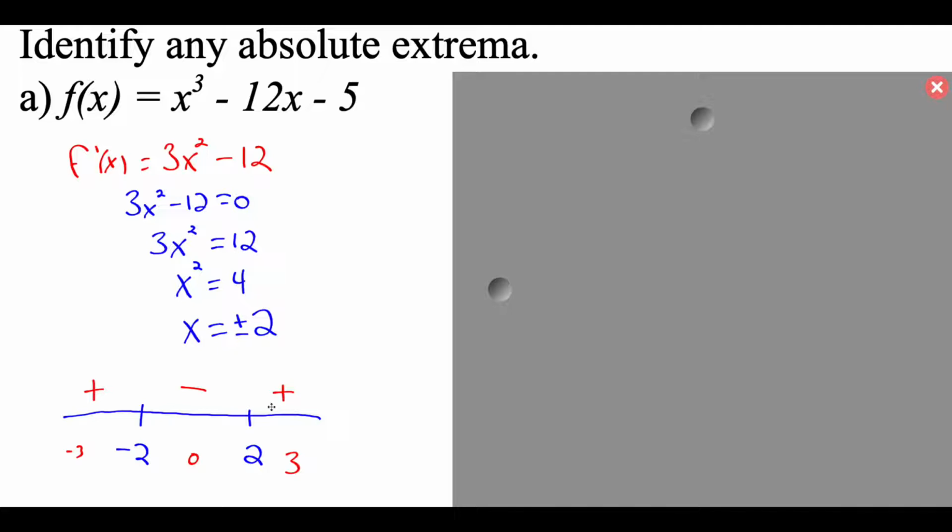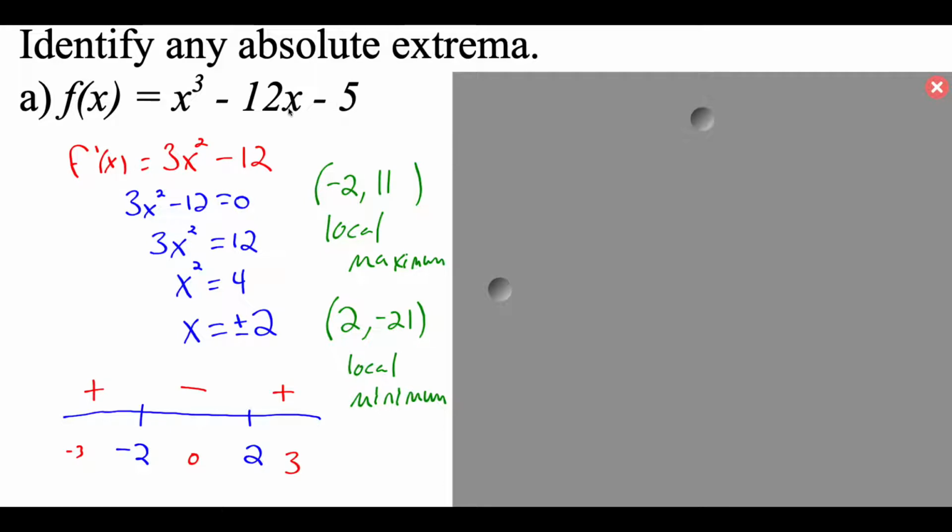Now, to figure out what those points actually are on the graph, we would have to plug these critical numbers back into our original function. So if we were to take the negative 2 and plug it back into the original function f, then we would get 11 as our answer. So we can say that we've got a local maximum point at negative 2, 11. And then if we want to plug in the positive 2, again, to our original function f, well, if we do that, we'd get negative 21. So we said that this was going to be our local minimum.